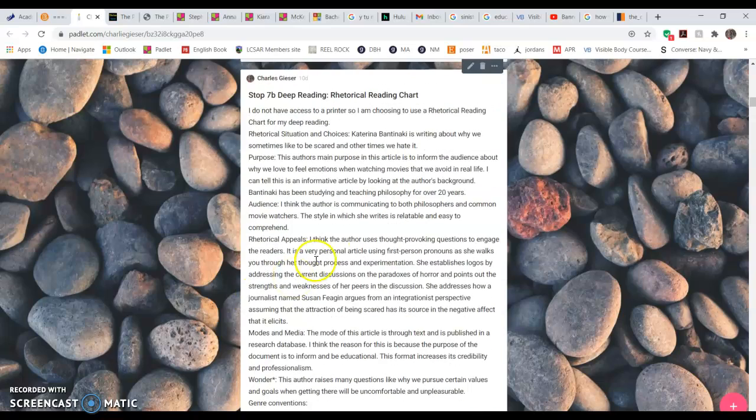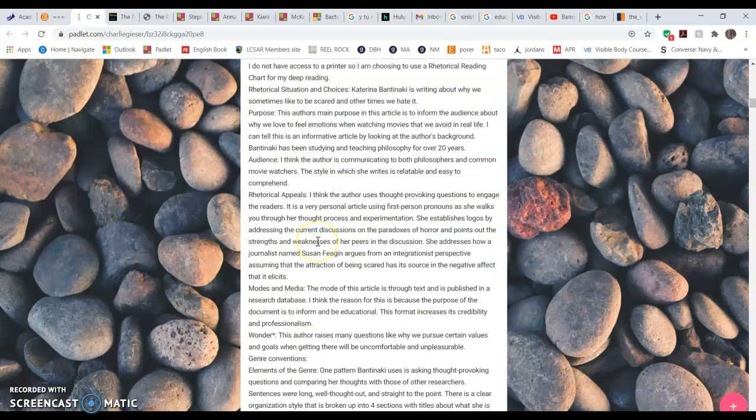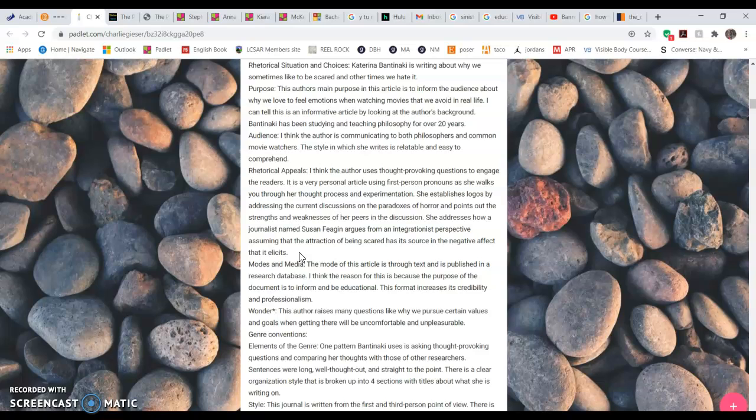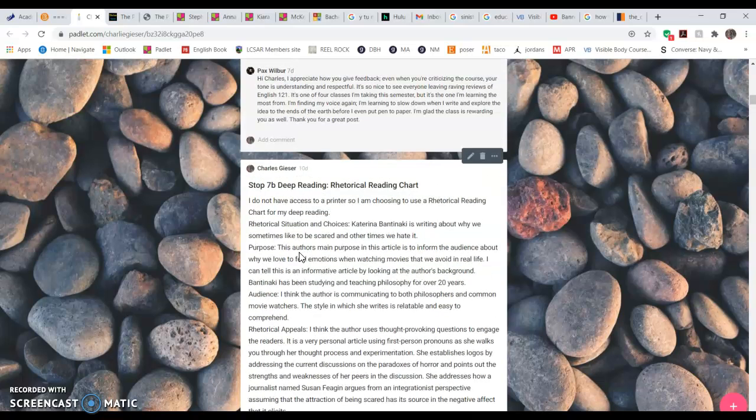I really dive into what the author is using and how the author uses his or her words to get the point across. This is just critical thinking and how I took apart the article.